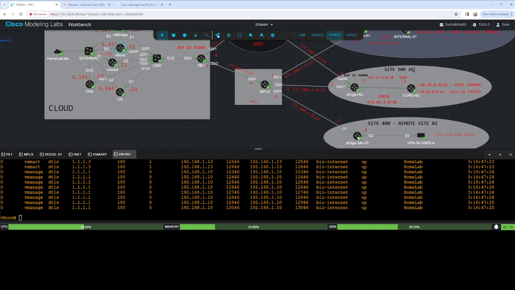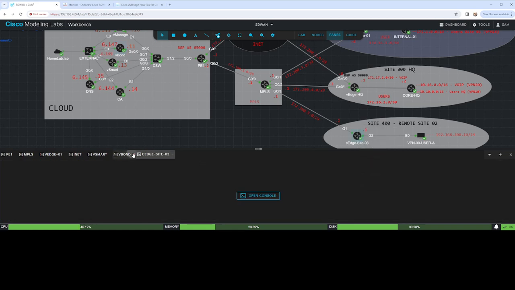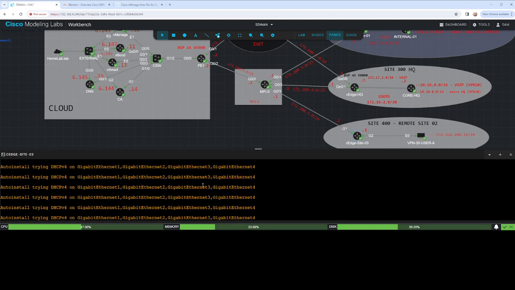One thing we may have to do, when we ship the box out, let me close everything else because we might not need it.